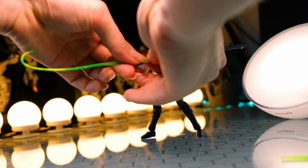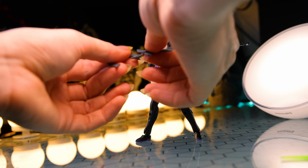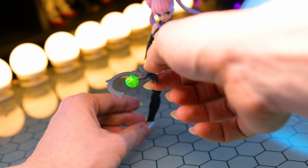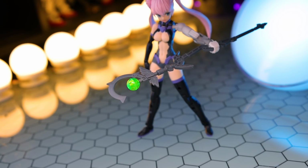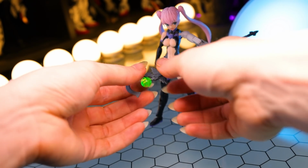On to the next level here, and just pop off the beam effect parts and pop in this little hooked end. Now we're getting magical here. We've got two alternate effect parts for using with this. One is a sphere like so, looking pretty cool. I will mention there's a 3mm hole in the top of it, so you can use it with whatever you want, not just this staff. You can pop up the spherical one.